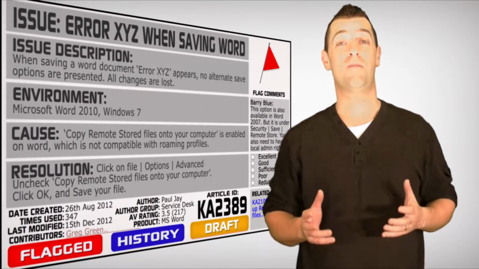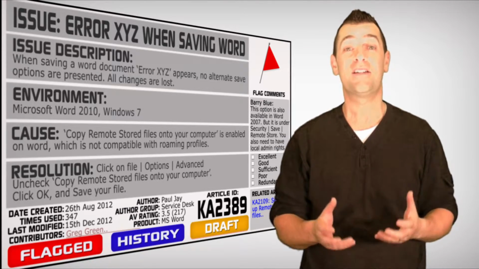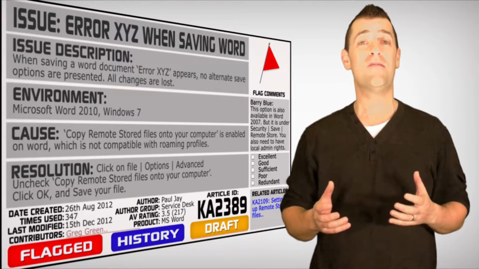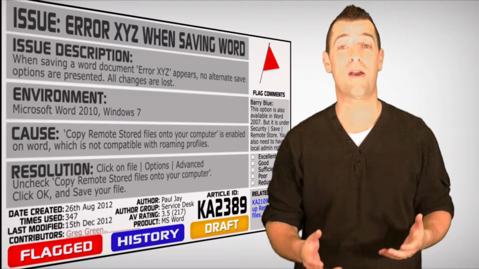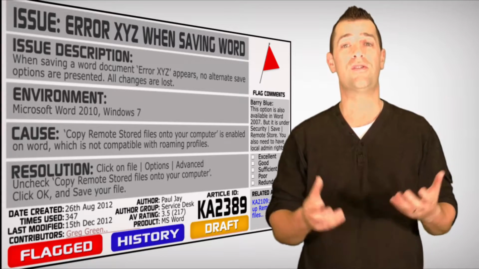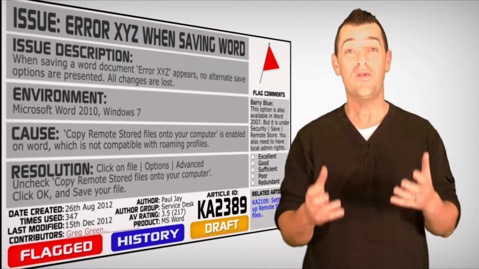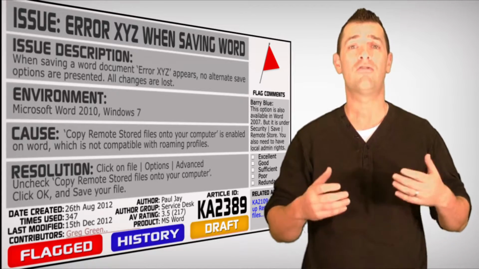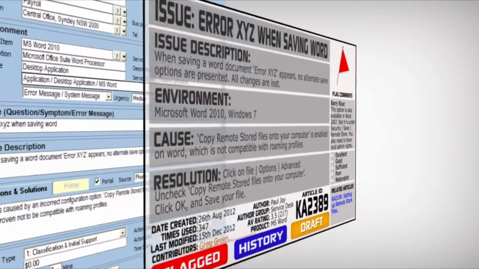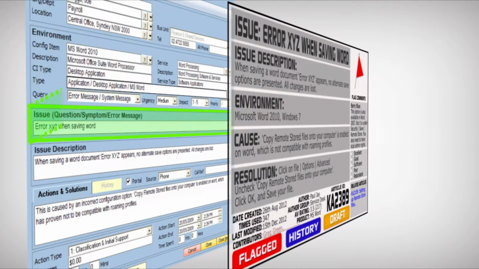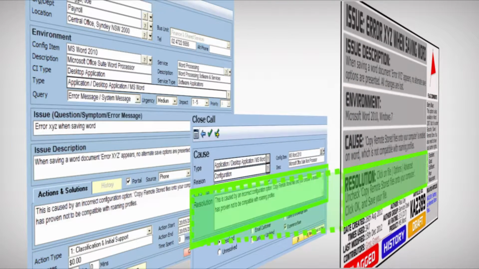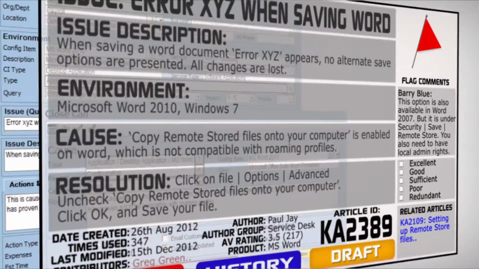Now, by capturing the information in this structure at the start of the incident process, we are creating knowledge as we go. And this information will be used to search the knowledge base for known articles. By accomplishing this, we reduce problem-solving time and ensure that new KCS articles build on and integrate with existing knowledge. Ideally, if this structure is seamlessly integrated into our call or incident management tools, we can actually capture information in the correct area of the KCS articles at the same time that we're working on the issue.